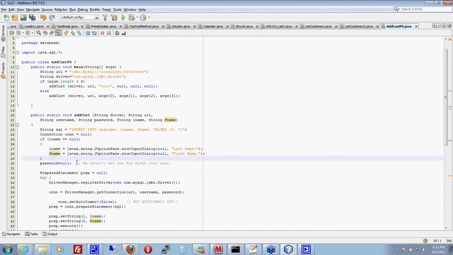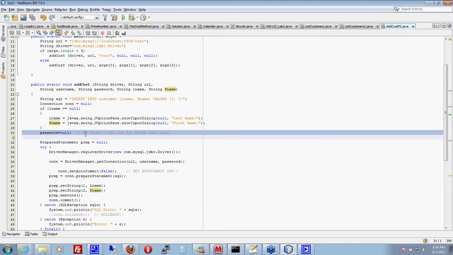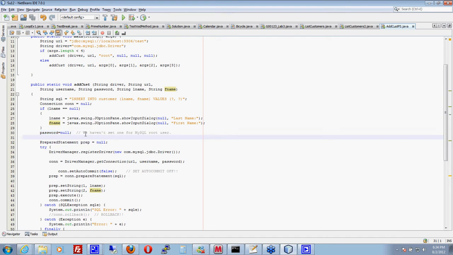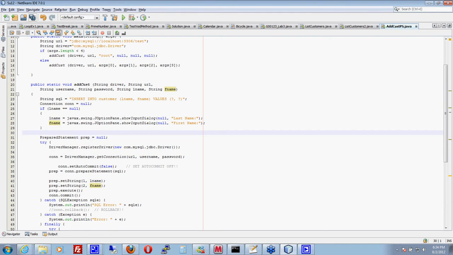Okay, so here's the insert statement as a string. You see 2 question marks there. The question marks are essentially placeholders for values that will be substituted in later on. A prepared statement is a type of statement that is going to hold a prepared result.